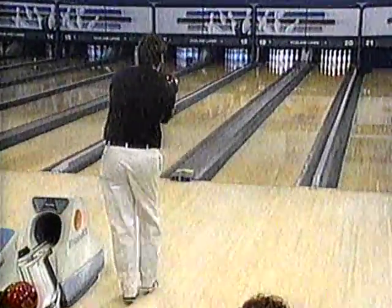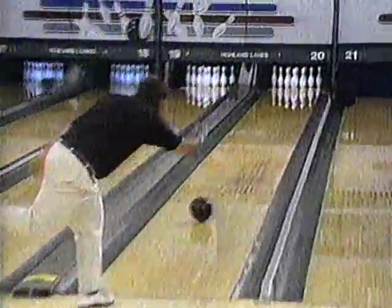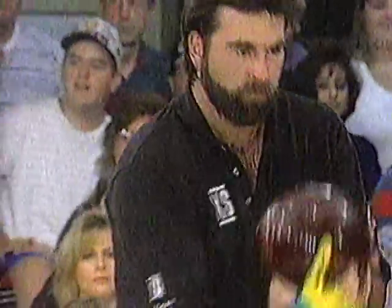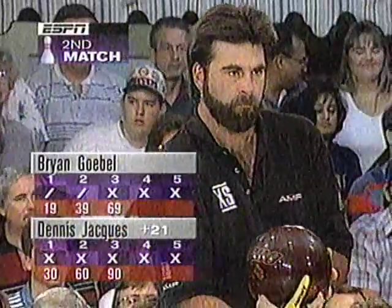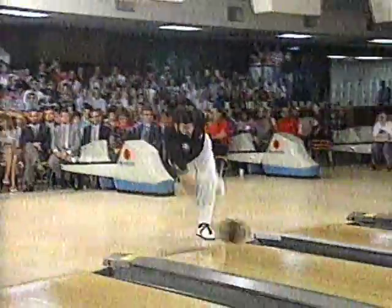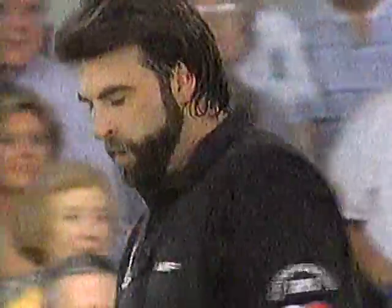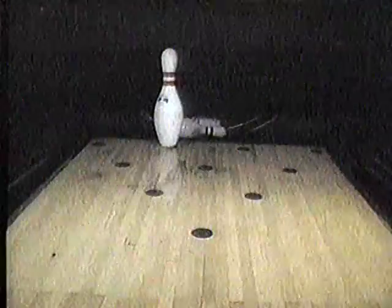Jakes is throttling down emotionally a little bit. Let's look at Dennis Jakes' shot — watch this arm swing, the cupped wrist. The strength he uses — he really snaps that hand through the ball. I'd say nineteen, twenty revolutions on that ball. He's trying for one more, gave it a lot of room this time, but got another solid eight. Something bothered him — evidently he lost his concentration — but he couldn't have put it in there any better.